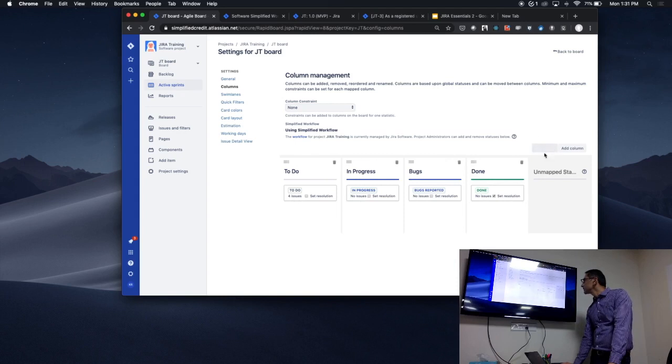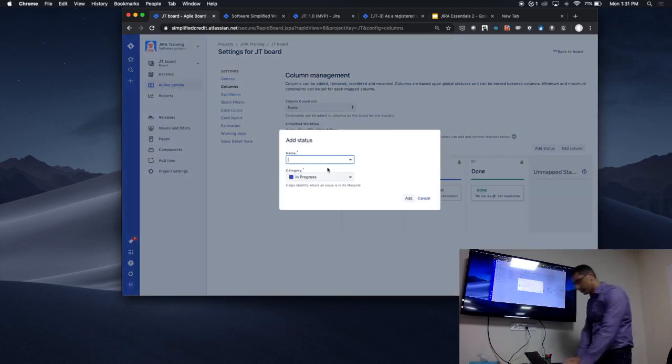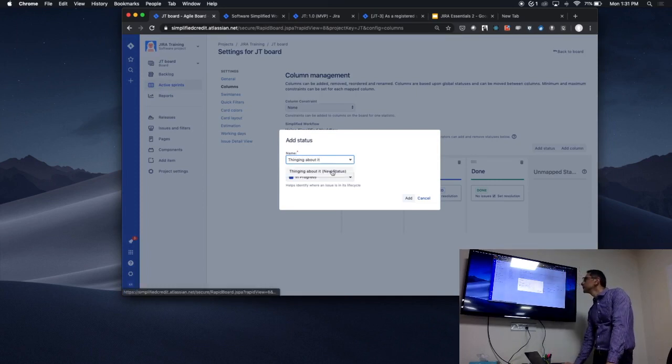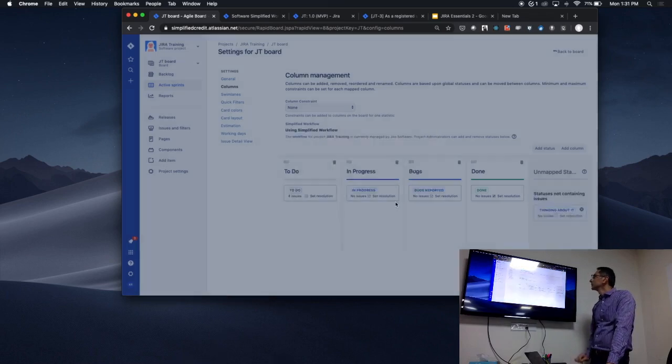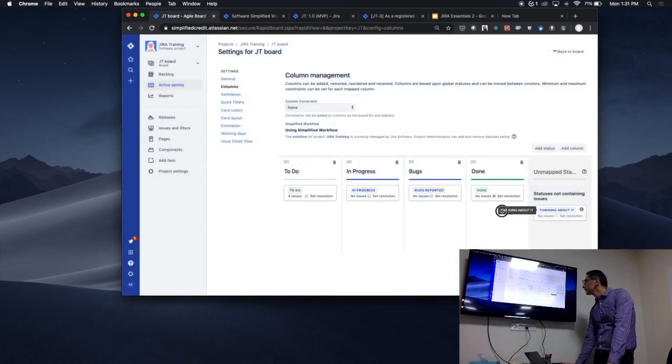Let's say we added another status, which says thinking about it. And we add this status also to the to do column.